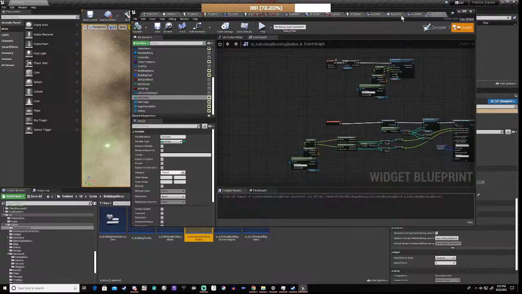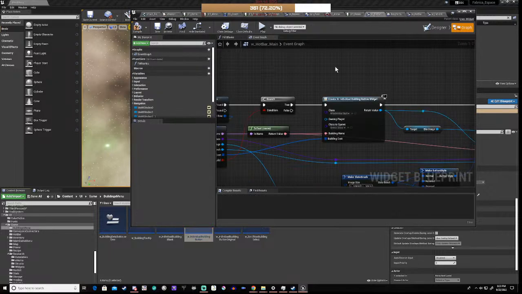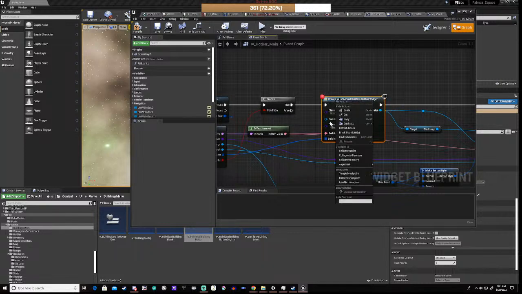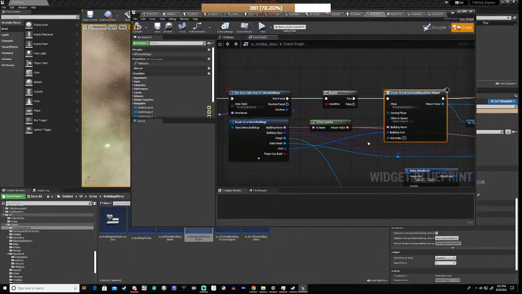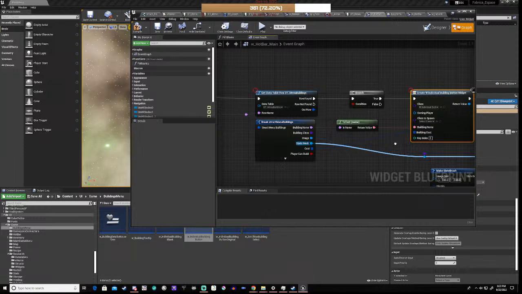And if we go back to our hotbar main, add a breakpoint. What am I talking about? We're not adding a breakpoint at all. We are refreshing nodes, right?